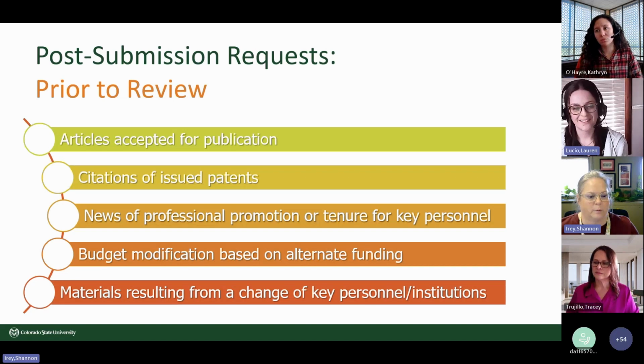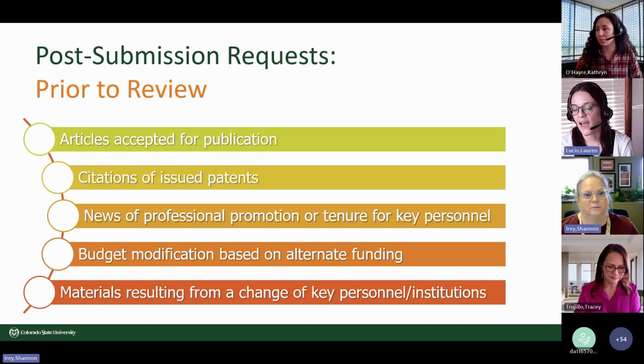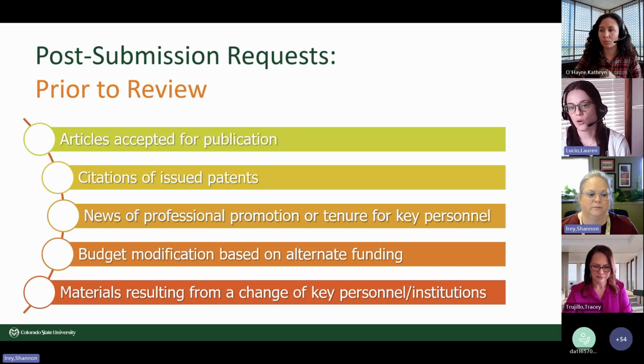You see on the slide here are some good examples of what could be considered a post-submission material, but you always want to make sure that you're consulting the sponsor guidance on the different types of materials that can be accepted and how to submit those materials to the sponsor. There also could be formatting requirements or institutional authorizations or even deadlines associated with a post-submission material. So make sure you're following the guidance and working with OSP, copy them on your submission, and allow additional time if AOR submission is a requirement.